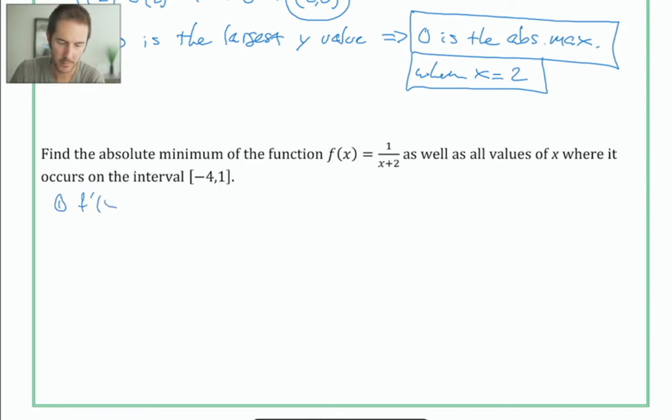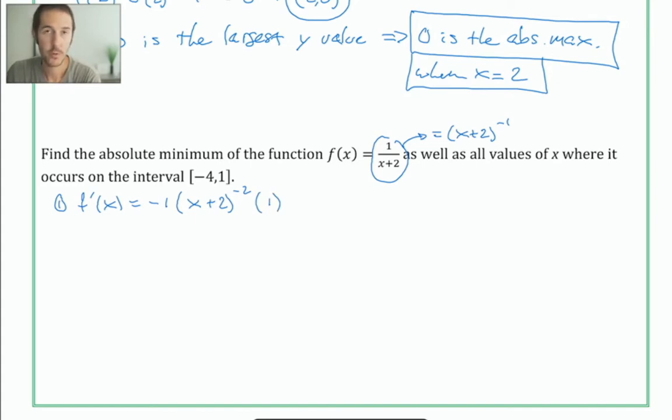So we have f prime of x is equal to, you could use the quotient rule. If I were me, which I am incidentally, I would rewrite this as x plus 2 to the -1st power. That way I can take my exponent, multiply it out front. There's the -1 times, keep the original inner function, x plus 2, decrease the exponent by 1, which makes it a -2, multiplied by the derivative of the inner function, the chain rule, which just returns a 1 in this case, so that's not very eventful. And then let's rewrite this, clean it up a little bit. We get -1 over x plus 2 squared.